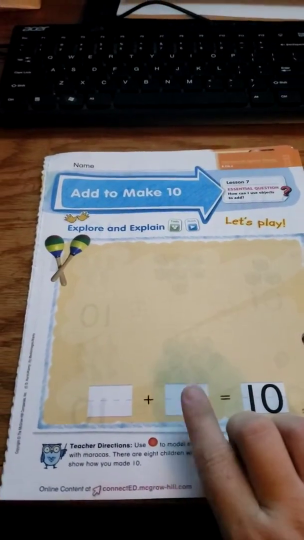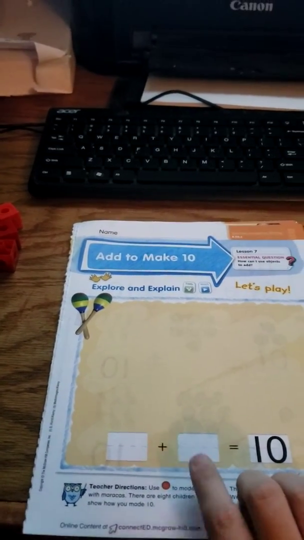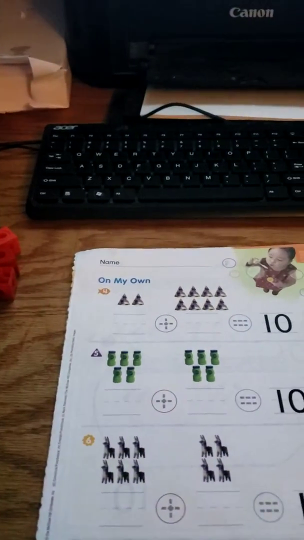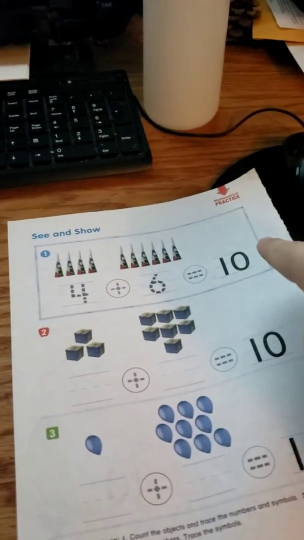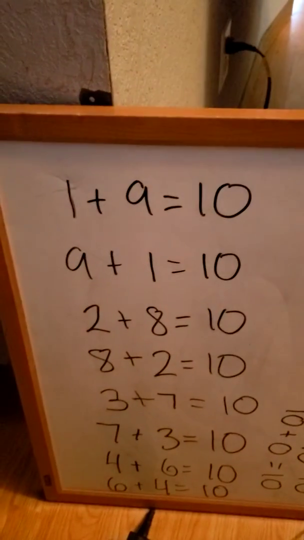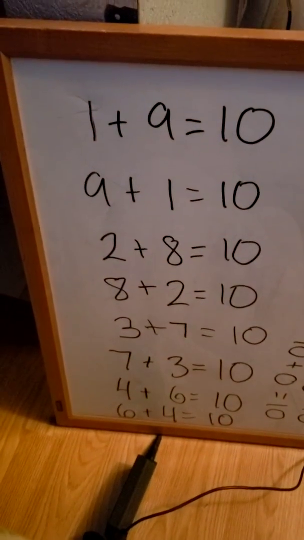So on your papers, I want you to work with your family and make sure that you go through each problem and you're going to practice. Remember, practice writing your number sentence. Just because it's not the lesson doesn't mean you don't need to practice the skill. Okay, so make sure for everything that you draw, you make a complete number sentence. So for all of these, you're going to count the objects and then write the number sentence. And everything's going to equal 10. Just like what we did on our practice, everything that we make is going to equal 10. All of it. Very good.